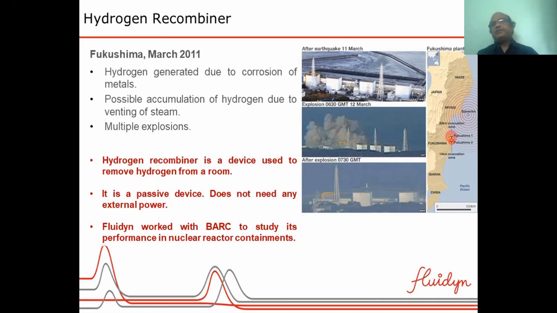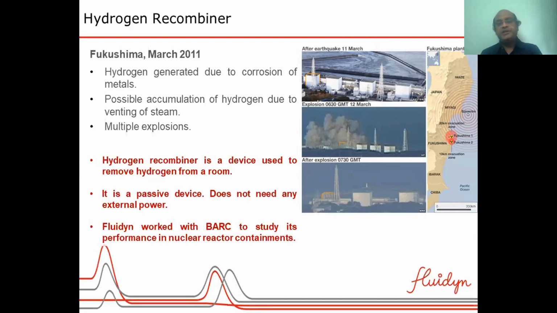The merit or peculiarity of this device is that it is a passive device. That means it doesn't need any electricity to operate or any other energy source. It can work by its own characteristics. So it is advantageous in the sense that one first casualty of an accident in a nuclear power plant could be the electrical energy cutoff, like in a station blackout. So a passive device is also more reliable compared to any other device which may depend on a ventilation system, which may depend on external power.